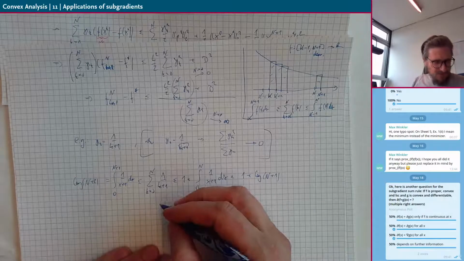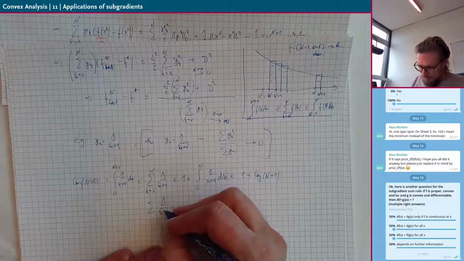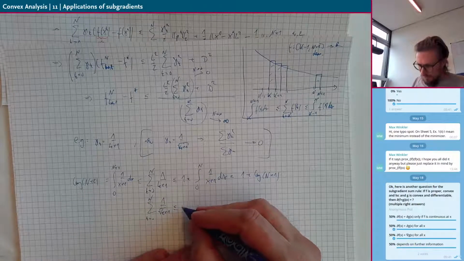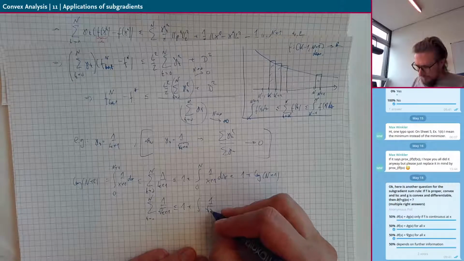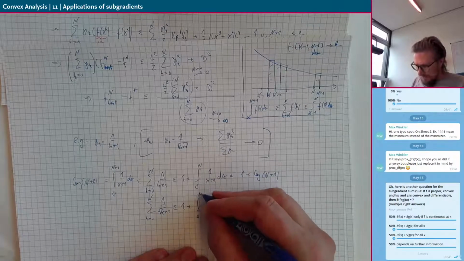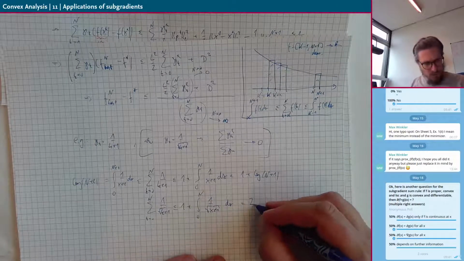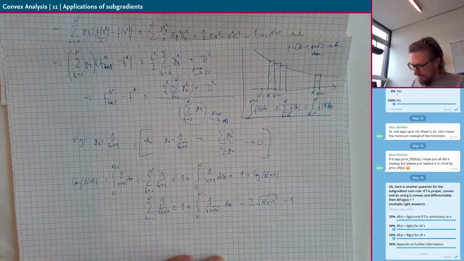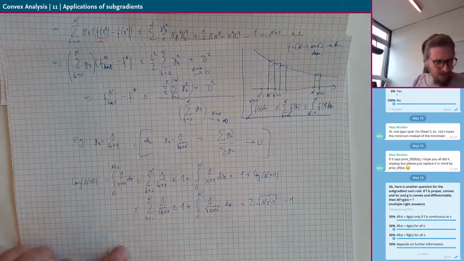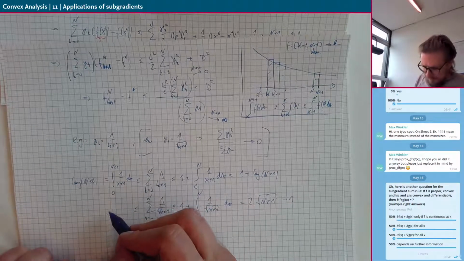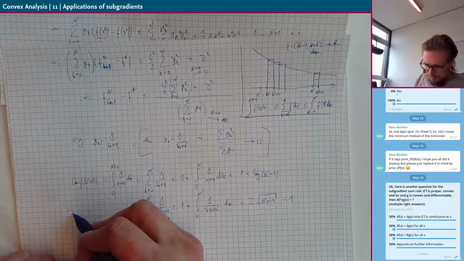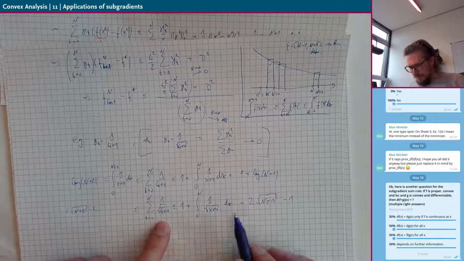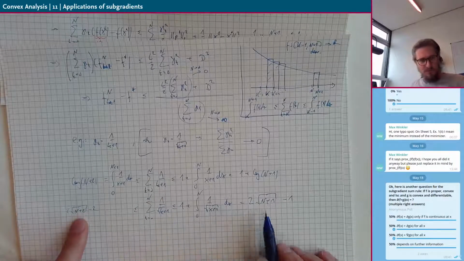Okay, similarly we can do the same thing for 1 over square root of k plus 1 from 0 to n, upper bounded by 1 plus the integral of 1 over the square root of x plus 1 dx, 0 to n, and this is 2 times square root of n plus 1 minus 1 if you do the algebra to calculate that. And the lower bound is again the same integral over here, and it's 2 times square root of n plus 2 minus 2. So this goes here like the square root. So the sum of the inverse square roots goes like the square root.